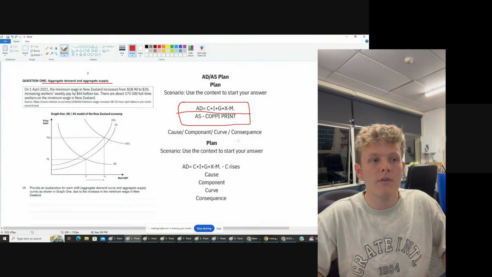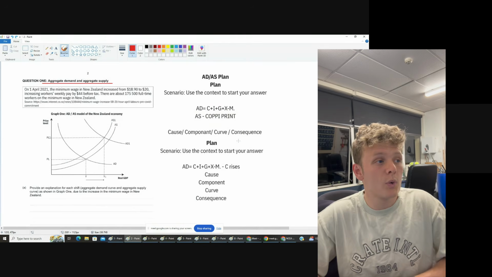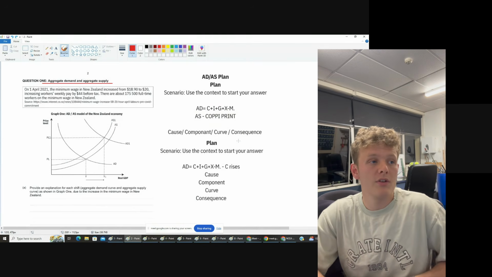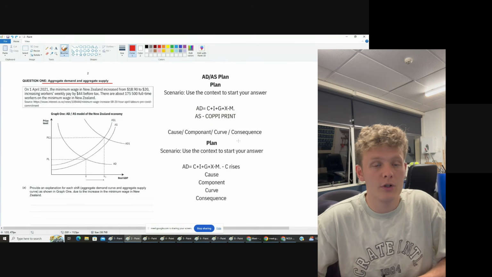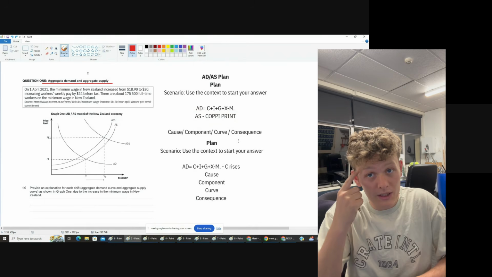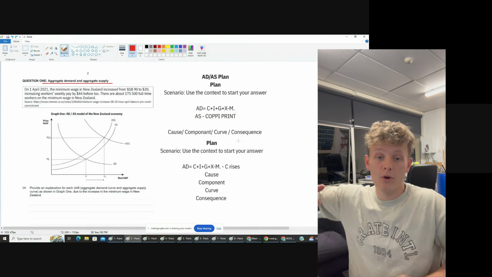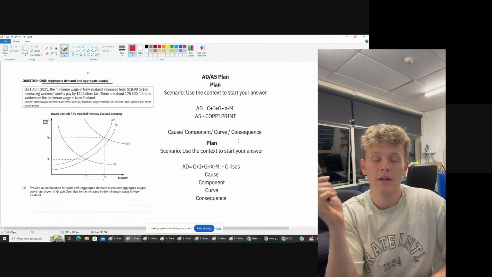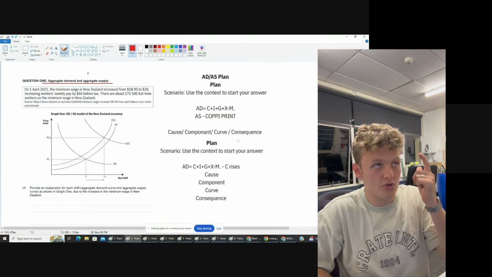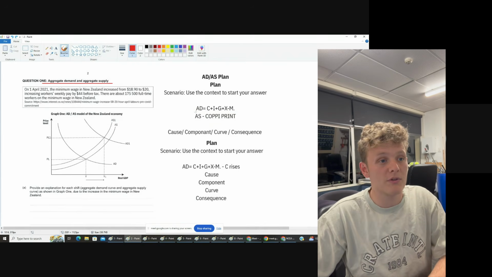So let's crack into the question. I'm going to be looking for those things when I'm reading my resource material. In 2021, the minimum wage in New Zealand increased from $18.90 to $20, increasing workers' weekly pay by $44 before tax. Straight away, my mind's pinging here. More income, more consumer spending. Just like on the circular flow, more money flowing into households means that they've got more ability to spend at producers. So my mind straight away will go to increasing consumer spending. That's probably my shift in the AD curve. I'm going to increase this C.